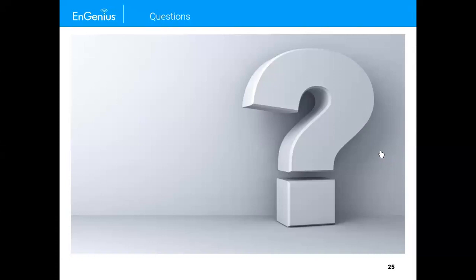So the next question is, how many 2 megapixel cameras can I use per point? It really depends. It's very interesting. Our partner sales managers can answer that.